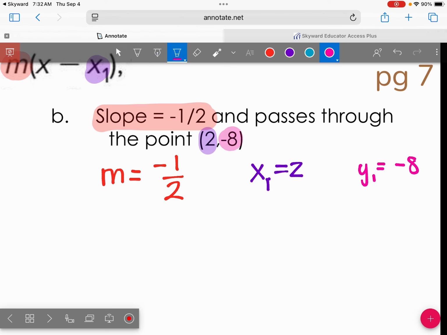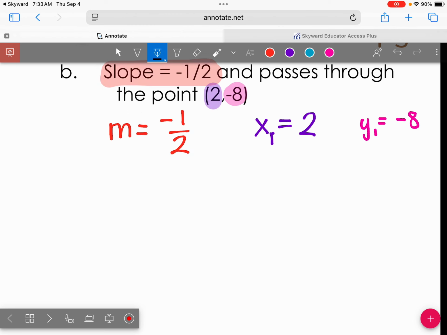You can write it in whatever style works for you. You can circle stuff, you can highlight it, you can label things. We can plow through. I'm just going to rewrite that 2 because that one looks very much like a Z. There we go. Now it looks like a 2. So you can label stuff, you can circle stuff, you can highlight stuff, however it works for you to keep track of things. If you ever need colors, let me know. I have markers, colored pencils, highlighters out the wazoo. I can get you whatever you need.